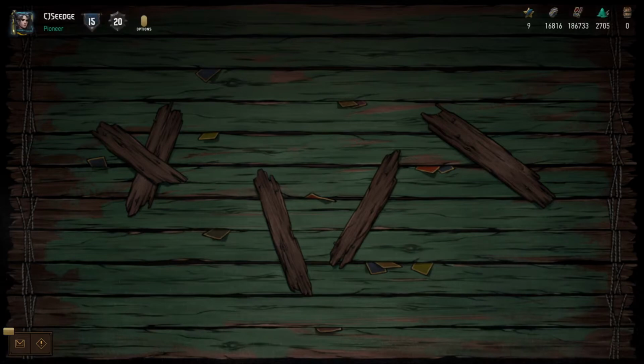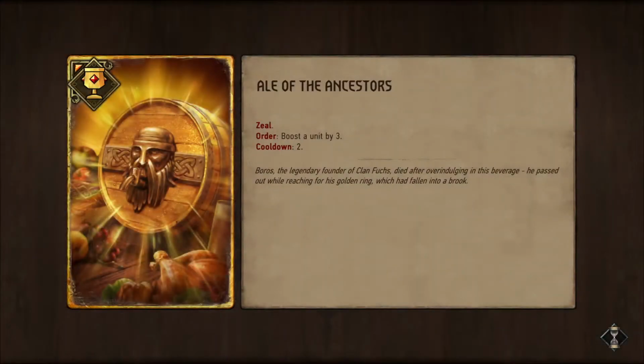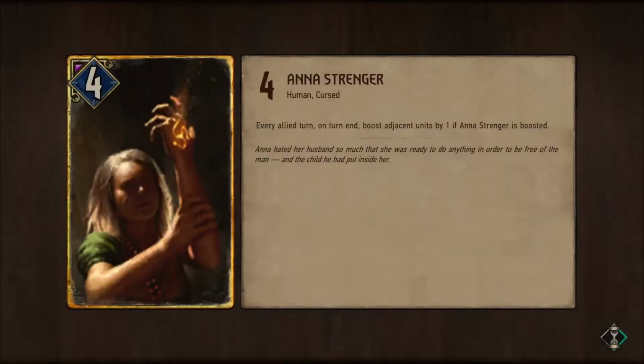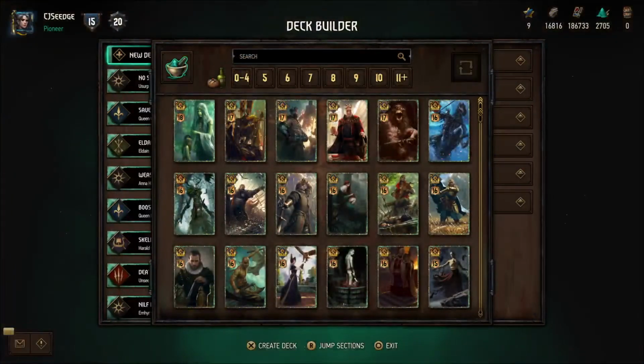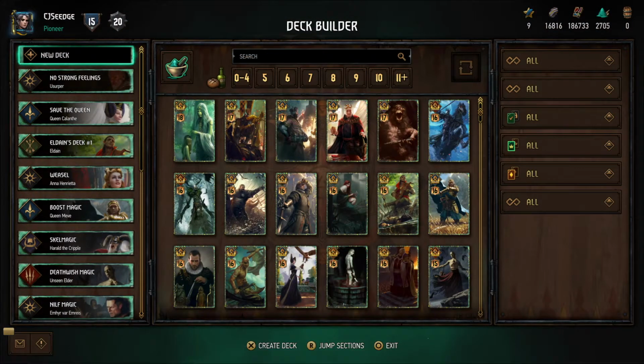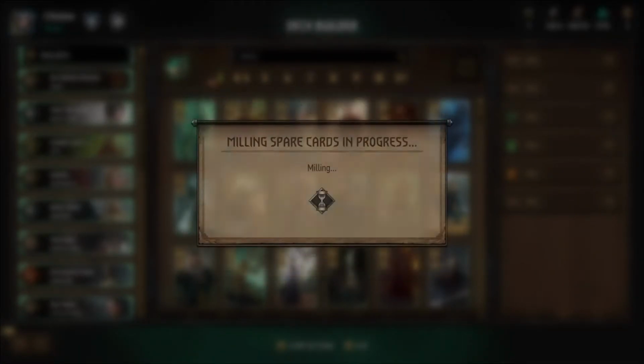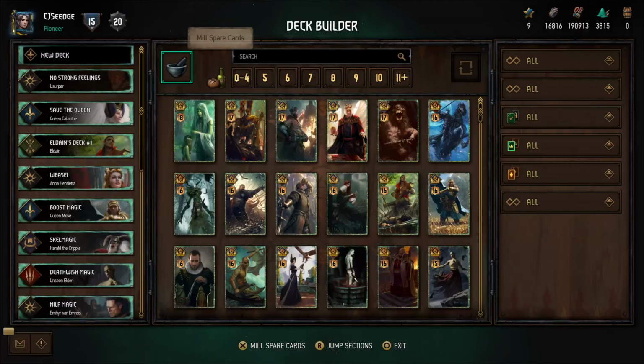Okay, we got a reasonable amount of the Novigrad cards. Let's go check our deck builder and see what else we need to craft. Hey, you know, getting 1,000 dust from those kegs is not the worst thing in the world.